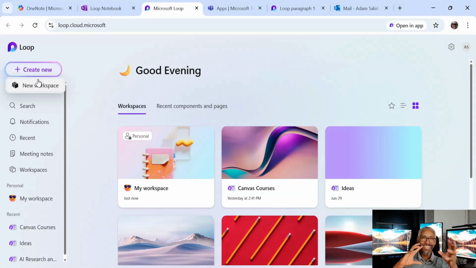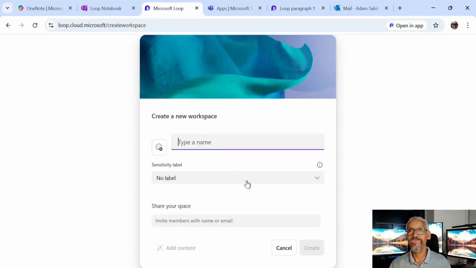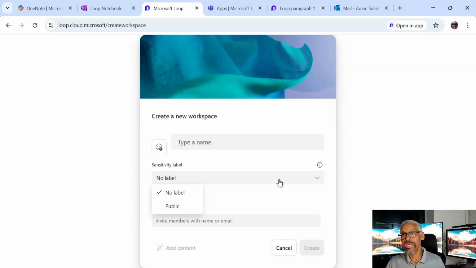The menus are changing quite a bit for the better. If you are in a larger organization, you probably have sensitivity labels and other DLP policies that are applied at the tenant level, things like confidential or secret or top secret.